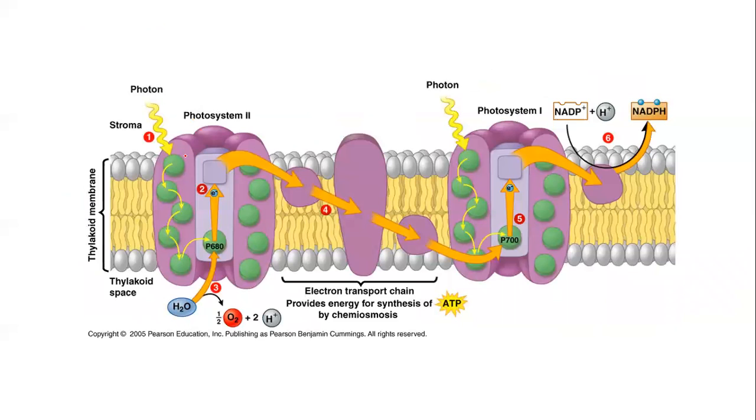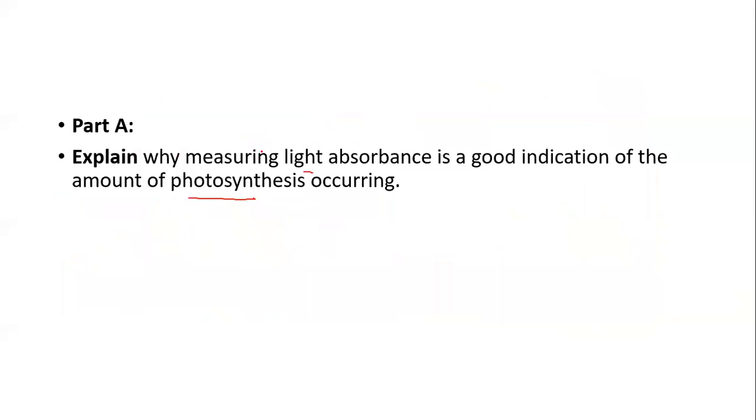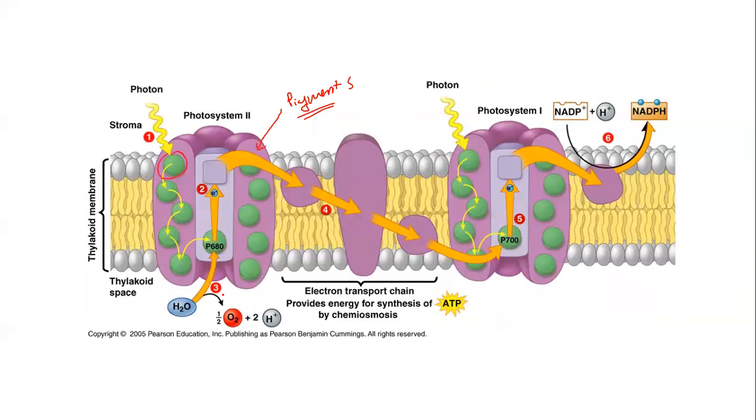Why does it matter? Well, if you forgot, these things in green, this is the light reaction. These little things in green, those are the pigments. And the reason why we care about those pigments is that the more light that they can absorb, the more energy it's going to have, and that makes it easier to actually split water, pull the electrons off of water. So this is just showing you that all these pigments can absorb that light energy, pulling electrons off of water, right?